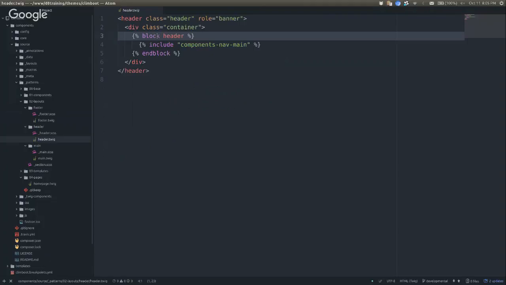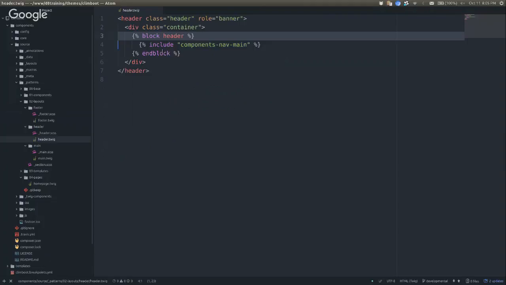But inside the block usually is going to rely on, if I'm looking at it from a pattern lab perspective, the block is going to contain some sort of other pattern that it's including, or maybe some additional markup that I need for demonstrating. The whole point of the block is that when I start to pull these patterns in, I can override those blocks and pipe in the actual Drupal data. This would be content from the render array, basically.